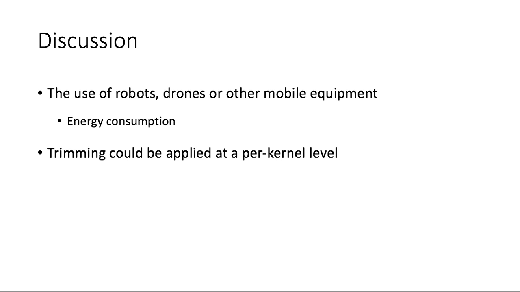Then I will discuss the constraints of Scratch. One problem is the use of robots, drones, or other mobile equipment that typically have to capture and process the image and other forms of data from sensors that more often operate far away from power supplies. Additionally, energy consumption has a large impact on their annual running costs.